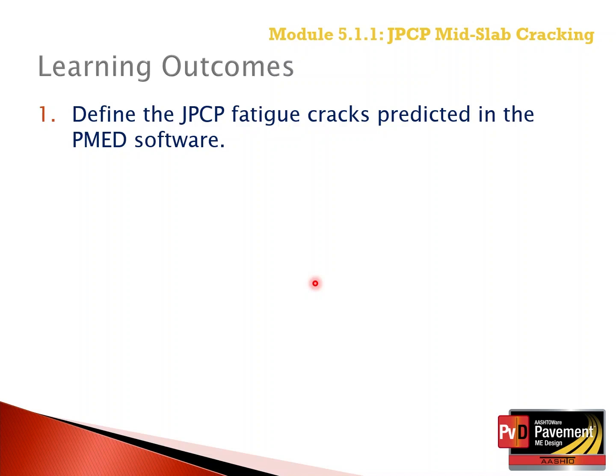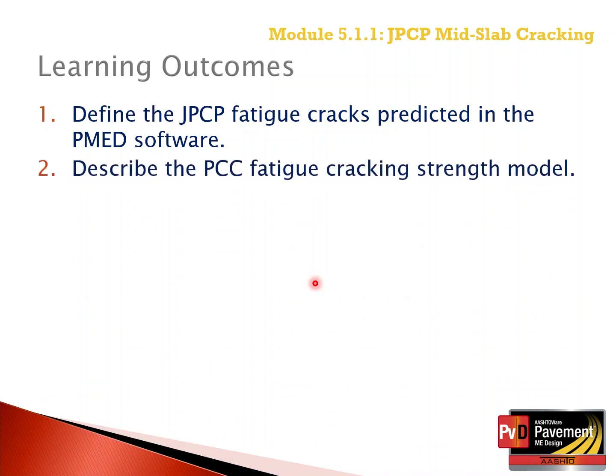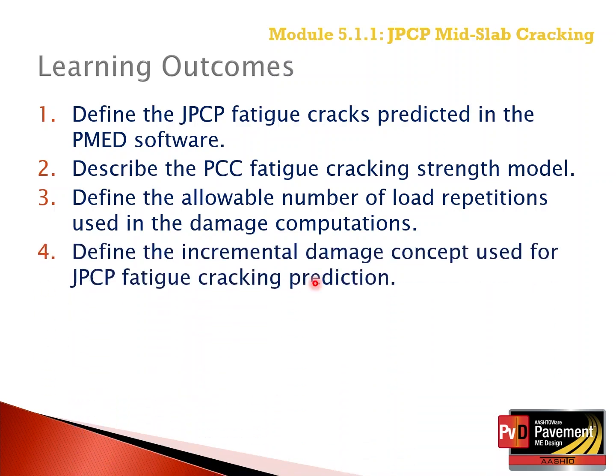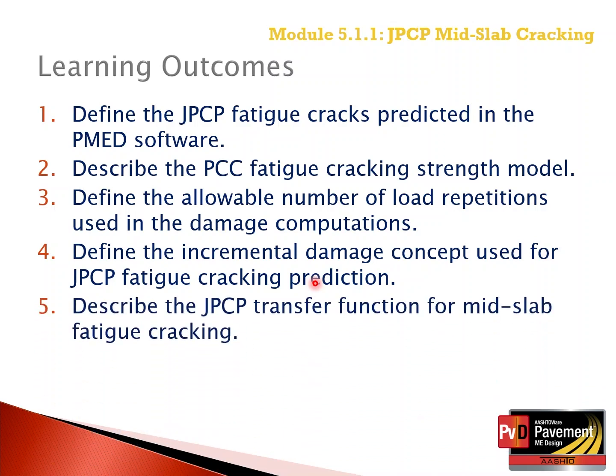The first is to define the fatigue cracks predicted in the Pavement ME software. The second is to describe the PCC fatigue cracking strength model. The third is to define the allowable number of load repetitions used in the damage computations. The fourth is to define the incremental damage concept used for fatigue cracking prediction of jointed plain concrete pavements. And the fifth is to describe the transfer function for predicting mid-slab fatigue cracking in jointed plain concrete pavements.